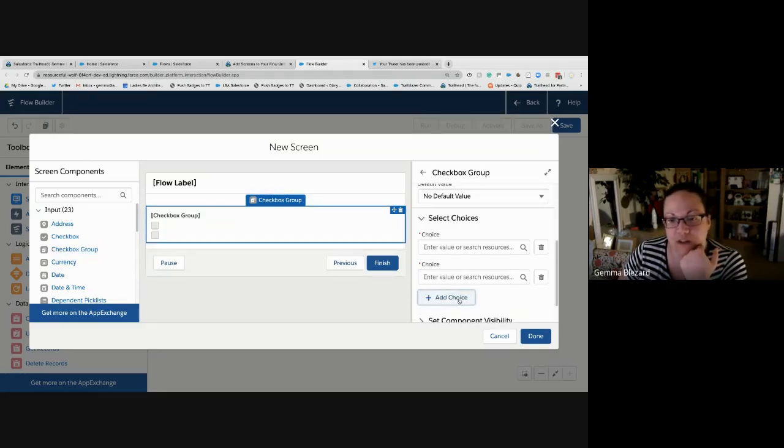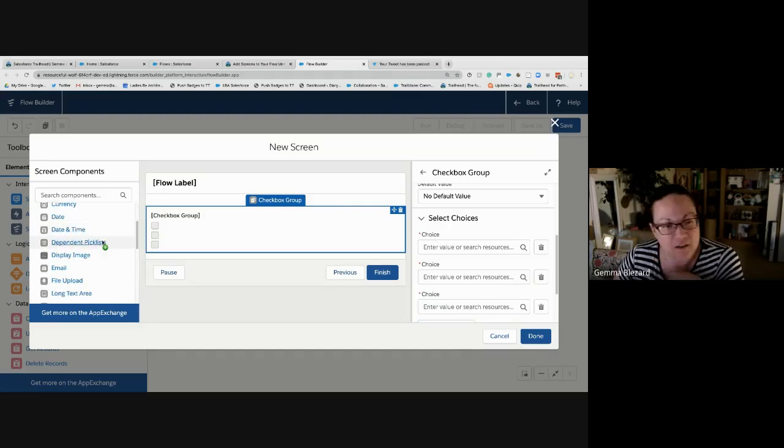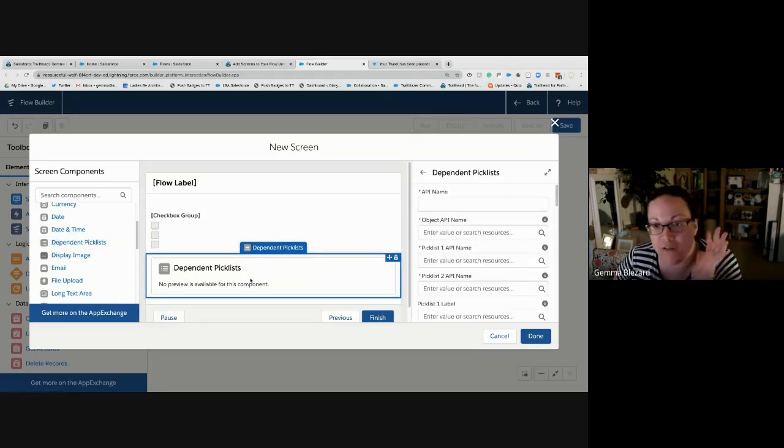You can add different choices. Look, you could build a survey. You could say to people, do you like working here? Yes, yes, or yes. You could do dependent pick lists. You used to have an app for that, believe it or not. I remember a few years ago, I was trying to design one of these, and honestly, I just felt like crying because I had configured these dependent pick lists. I've got state and country, and if I select country, I only want these states.